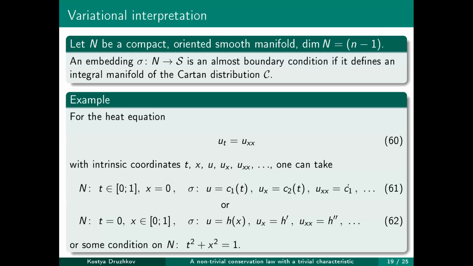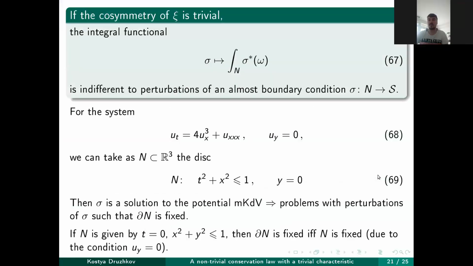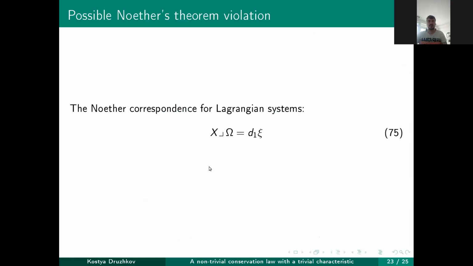Yes, I'd like to ask. I didn't understand the very last thing about a problem about the Noether theorem. No, it's not a problem about the Noether theorem. It's just some problem with the Noether correspondence. The correspondence is given as follows. We take a conservation law, we evaluate this. What is omega? It is the corresponding presymplectic structure.